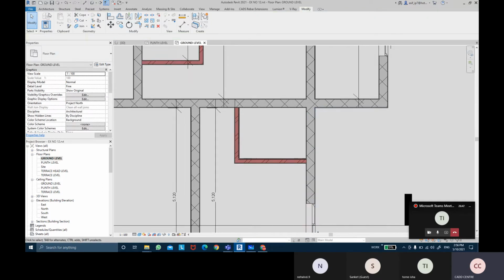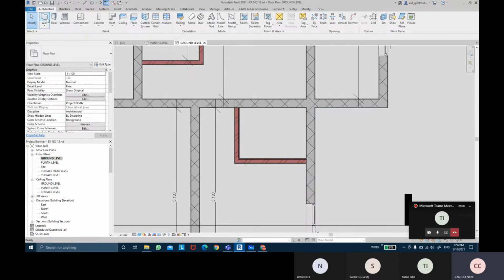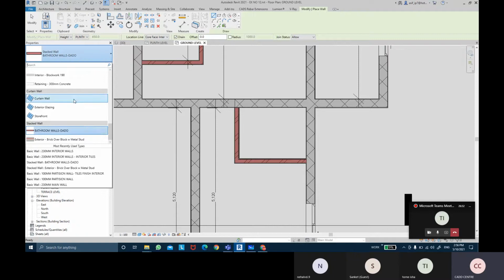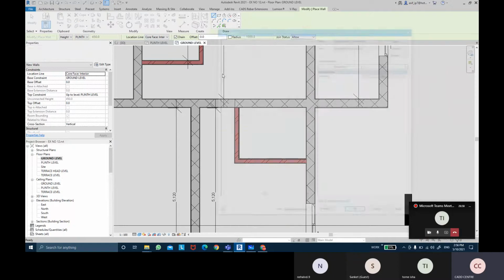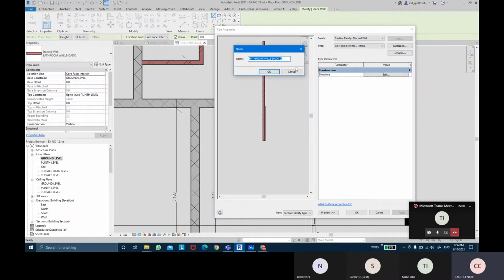And to make it a stacked wall, once again I'm going to come into the architectural tab and take the stacked wall function, edit type, and duplicate this type. So I'm going to call this starting wall dado dash 2.